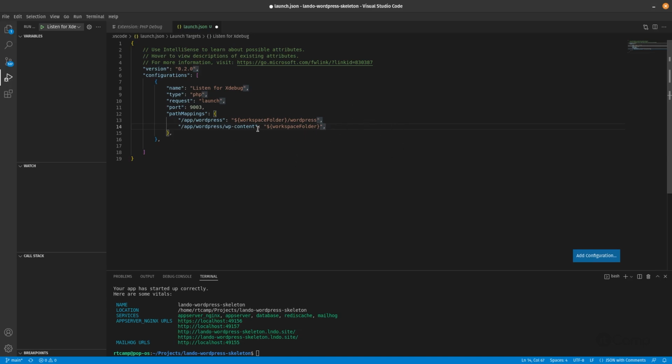So this is how this configuration is there in Lando. So we are configuring it exactly the same way here. Once that is done, you can click on start debugging.